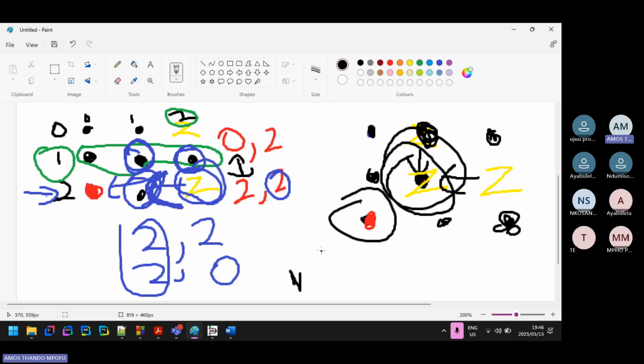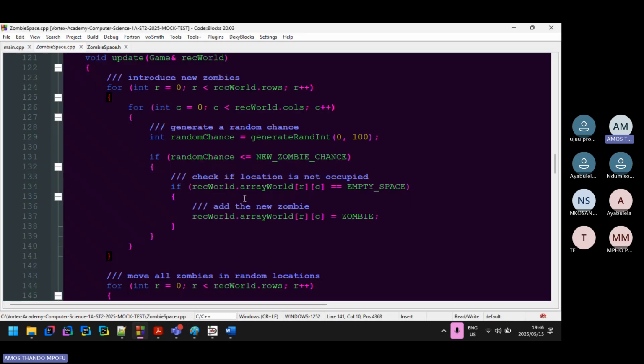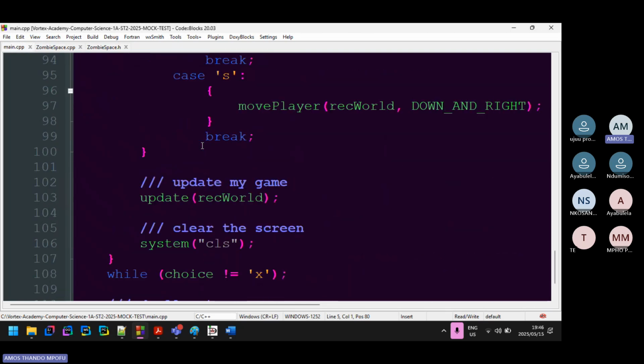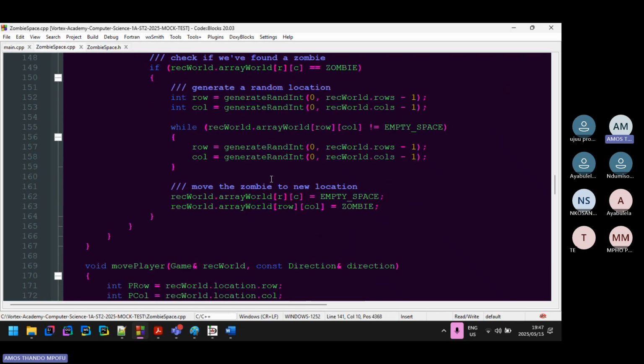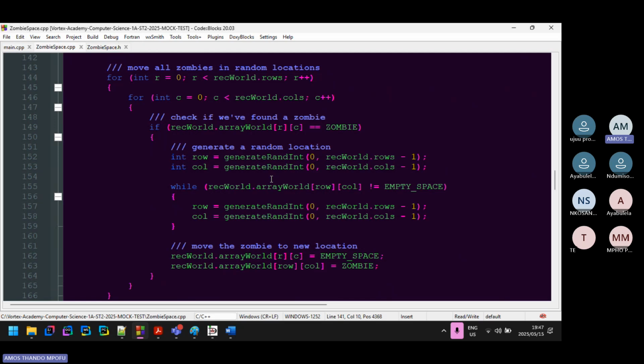In that if statement, we check if we found a zombie, meaning within the square radius, we found a zombie. Then we need to update the zombie's location to move closer to the player's location. But you need to do that after moving. If you check, I think in our code we do call the update function after moving, right? After move player, there's the update. Yeah, perfect. So I will write the code that moves the zombies closer inside the update function.